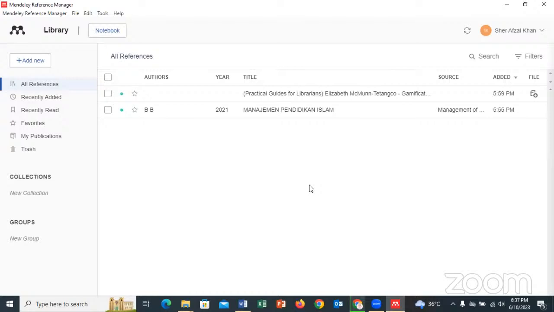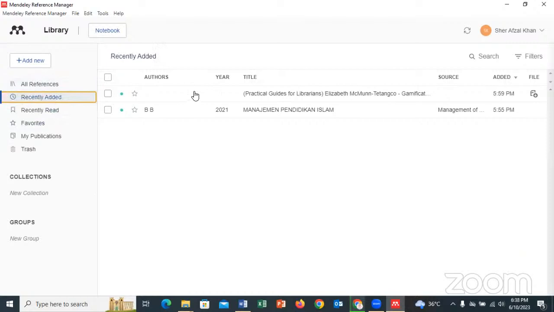First, you need to know how we can use this software for our research purposes. First of all, this is All References. I will start from here. You can see this is All References. If you look at all these references, they will show you how you can use it.